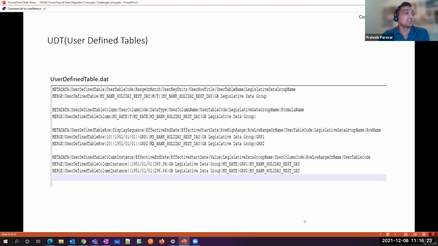Against that row, you will need to load the value of the specific column which you defined previously. In this case, I will define a rate column. So my rate against row number 10 is this value, and row number 20 is this value. Later on, our functional expert would probably refer to this table saying, okay, if the person is in group 1, the rate of maybe an allowance is that, but if the person falls in group 2, the rate is here. So that's how a table comes into the system and then acts as a lookup table. User-defined tables are used like that, but this sample is a working sample.